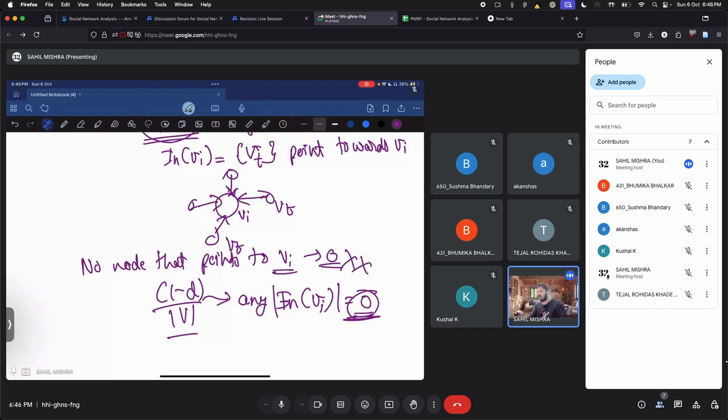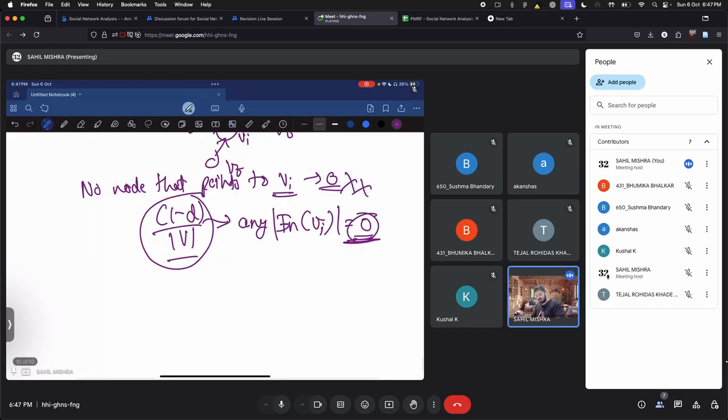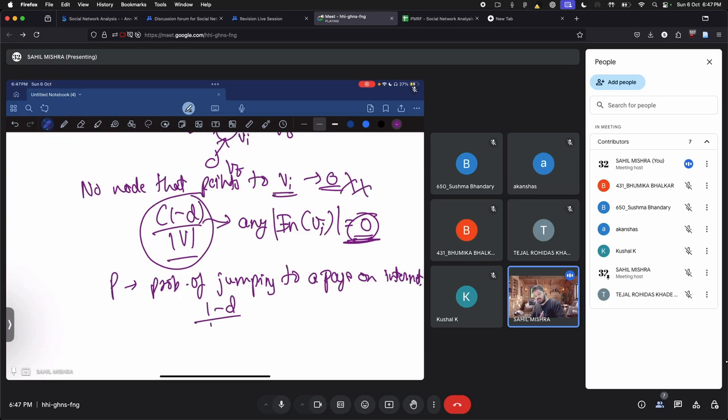So whenever this question is asked, what is the use of this? This basically tells the probability of jumping to this page. So what is PageRank value? PageRank is the probability of jumping to a page on the internet. What is the probability that a random node will jump to that page? So when there are no incoming connections, this probability is (1 minus d) divided by the number of nodes, that you can randomly jump to this page because there are no incoming connections. So these values are generally quite low compared to the other PageRank values.